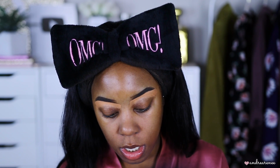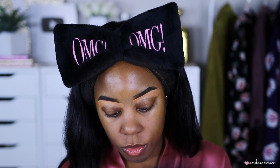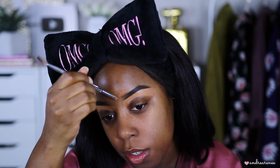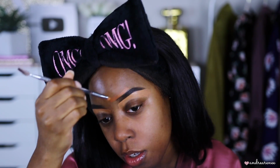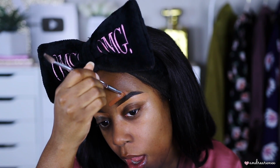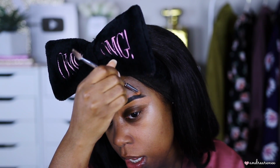All right, now we're gonna go into the shade 14. This one is a little orange, but honestly, I don't really focus on whether the shade is good or if it's too dark or too light, because we still go over it with the foundation. So you can't see the concealer around my brows once I do my foundation. But this is how I apply it. I just drag it over my brow like that.